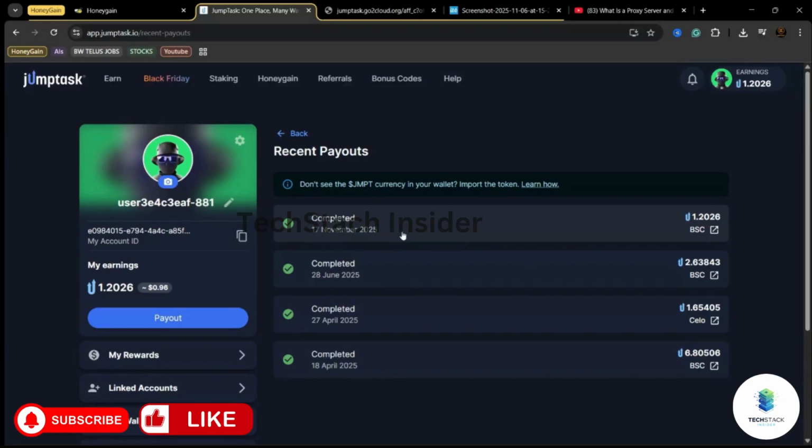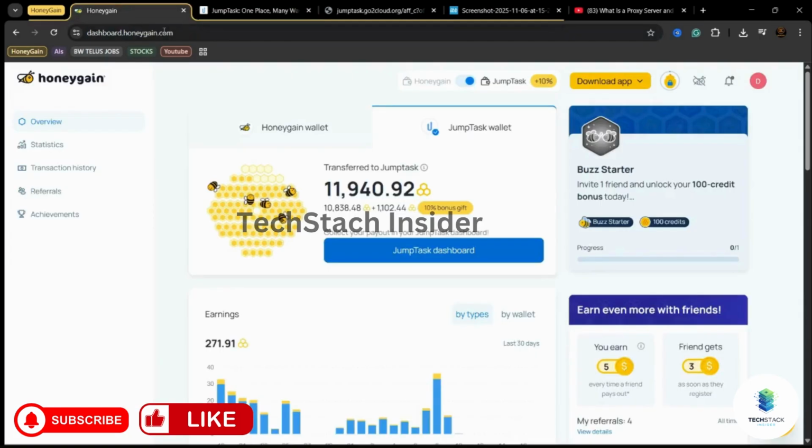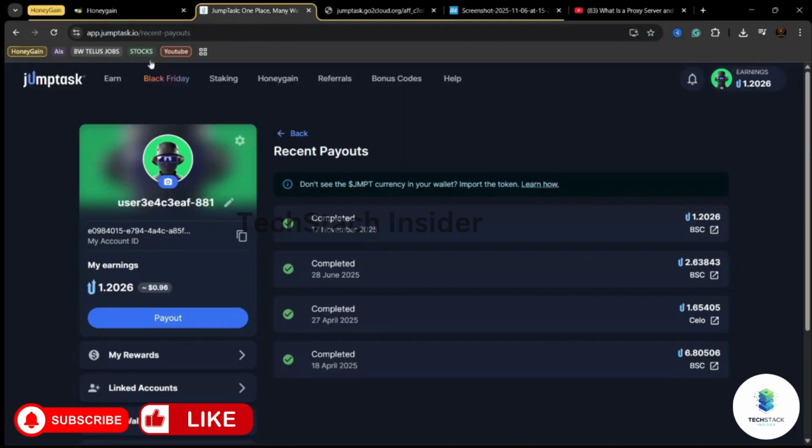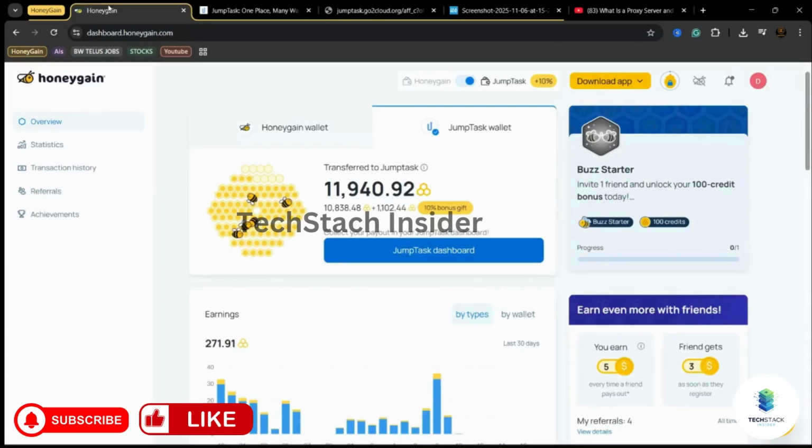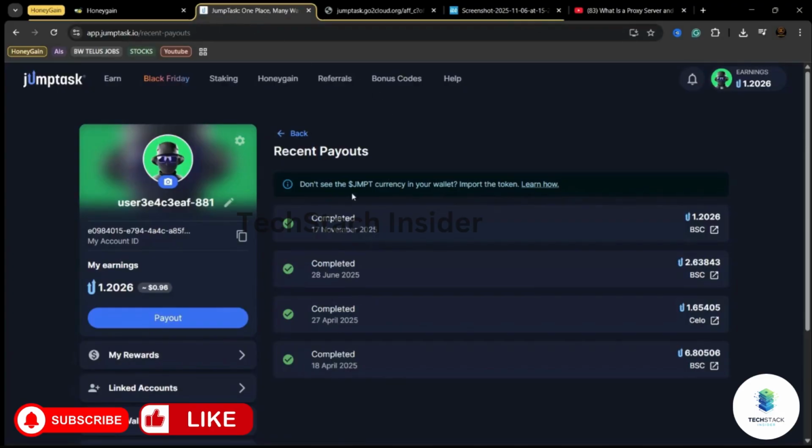Yes, so as I was saying, this is Honeygain, and Honeygain is linked with Jam Tax. These two applications can earn you up to $20 in a month or more. They can even be more, because I see it can be like $50 in a month. In a week, I know people that can get $50 in a week. Let my Nigerian friends see this, they earn $60, $70 safe in a week. You understand? Yes, so that's how it is.